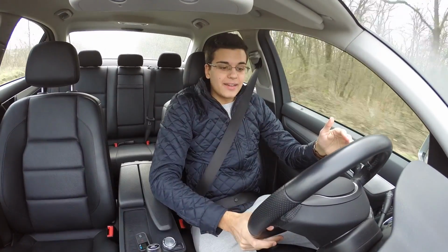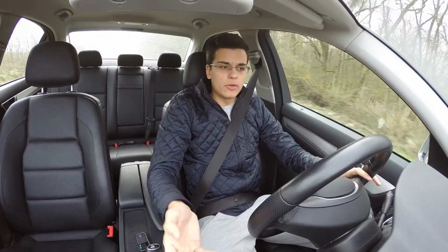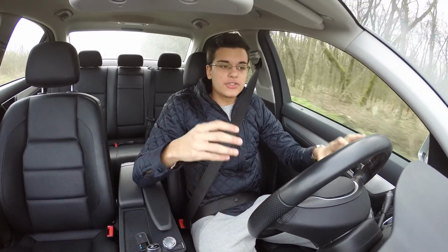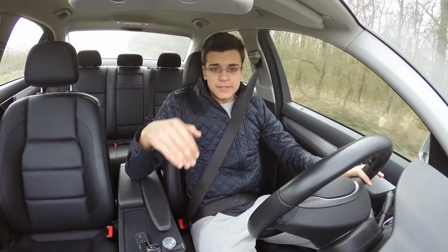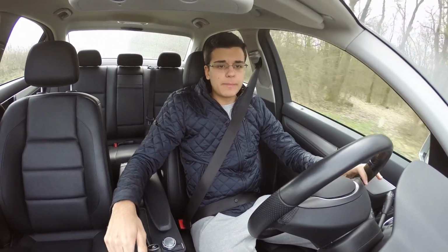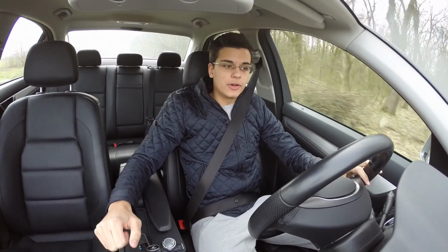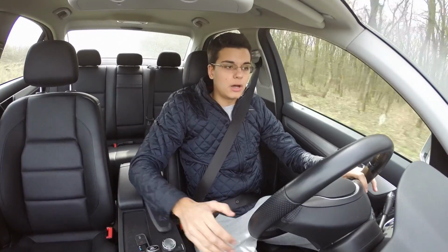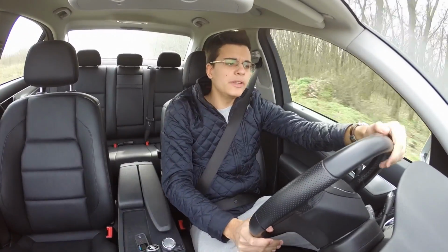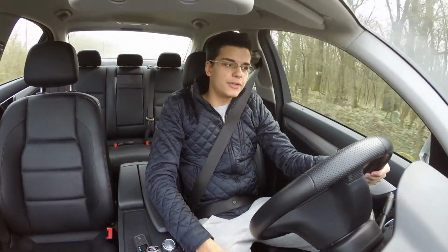And the last thing that kind of pisses me off when I try to drive a little bit on the sporty side is the fact that this car just doesn't have steering wheel paddles for gear shifting. So it's an automatic car. You can switch it over to the manual mode and switch gears with your hand on the gear switch between the front two seats.